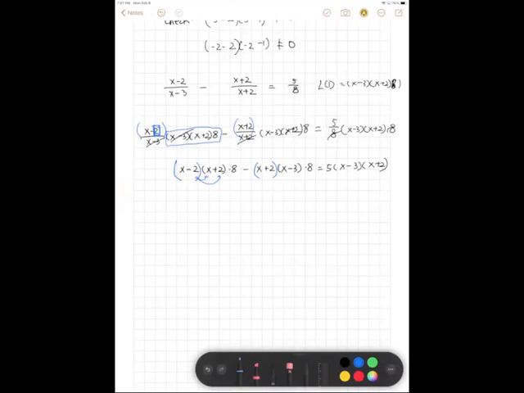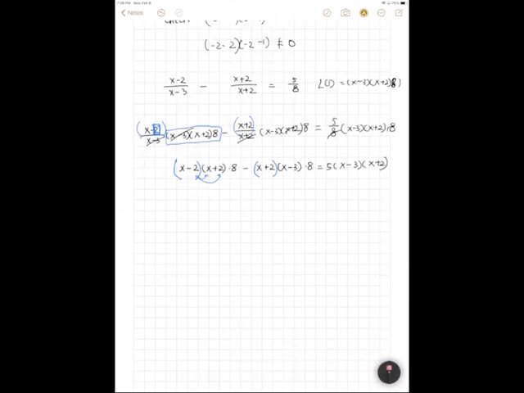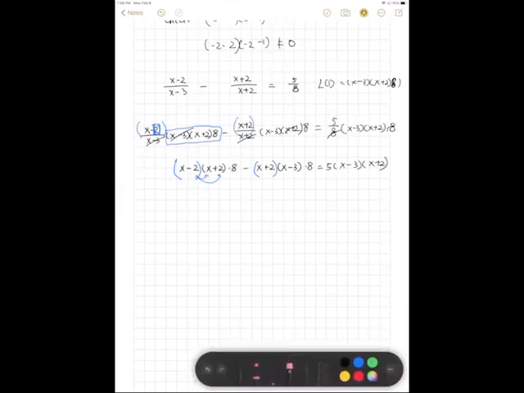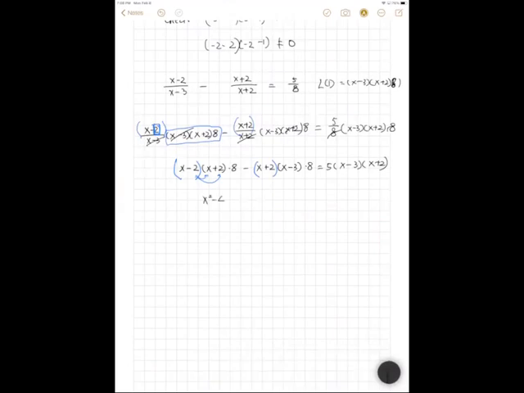It's the difference of squares, right? This equals x squared minus 4 times 8, subtract, and then you FOIL this. Or you might see the answer right away because this is the AC method. By the AC method, we get this factor. Think about how to do the AC method in reverse.